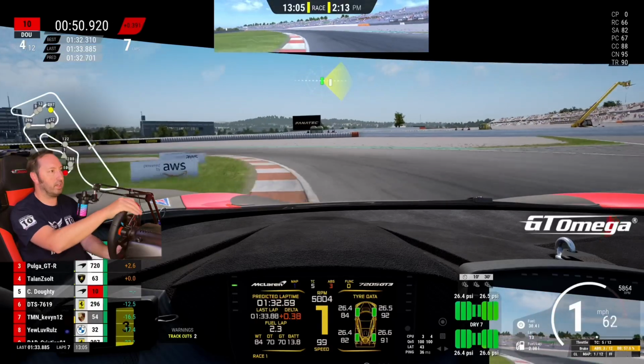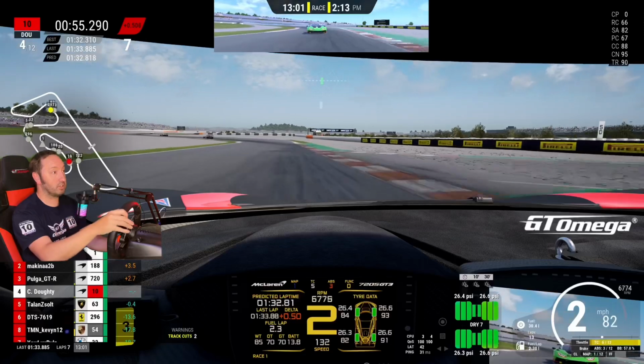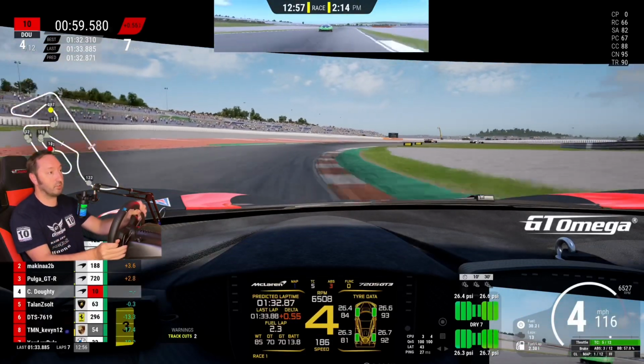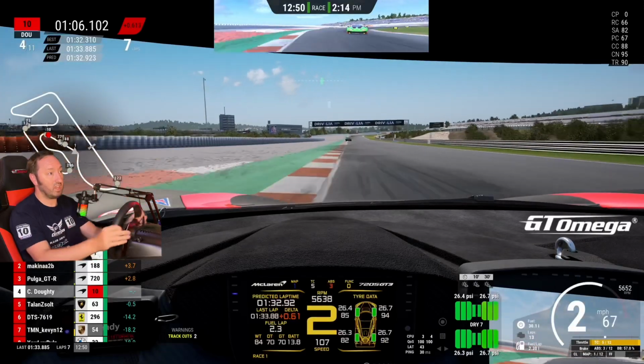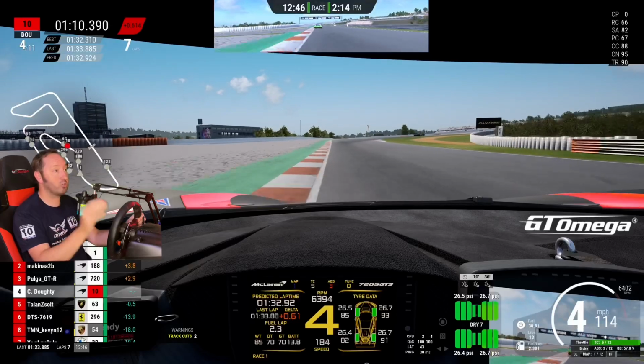Oh, I didn't want to go for that. Oh, he dived out of the way. That was honestly, hats off to that guy. He saw me dive and he opened the corner. So that is actually fantastic driving there. Amazing awareness. I actually braked a little bit late. I sent it to the inside because I didn't want to run into the back of him. But that guy had incredible awareness.